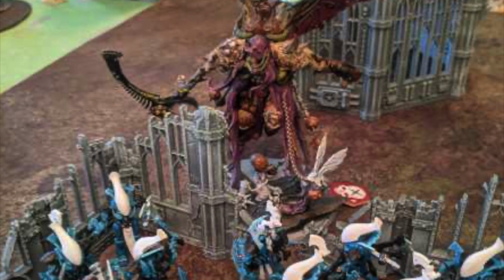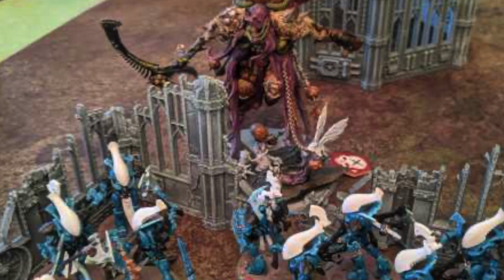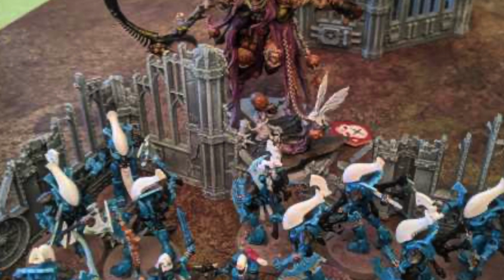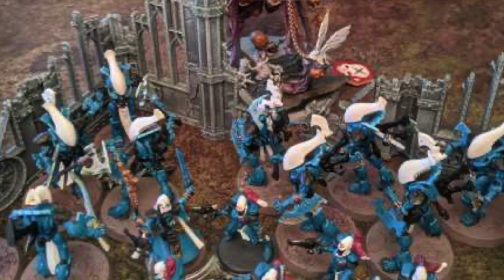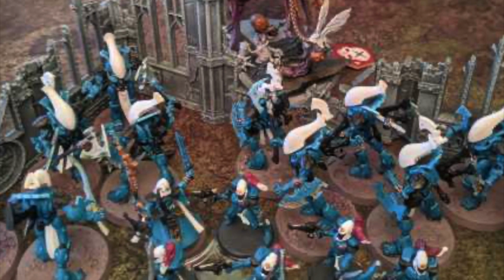So once you have units for primary objectives, you have units for secondary objectives, and you have a plan, you have the spine, the Wraithbone nervous system, I guess, of an effective Craftworlds list.